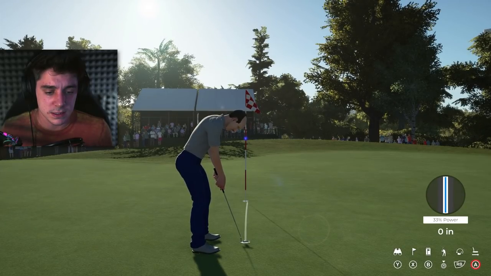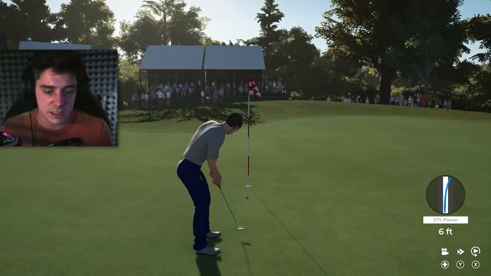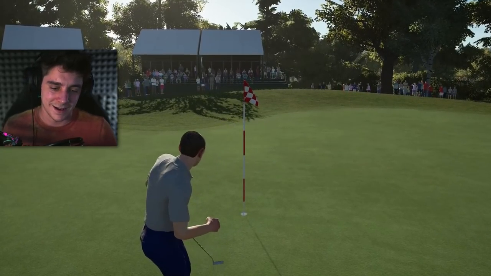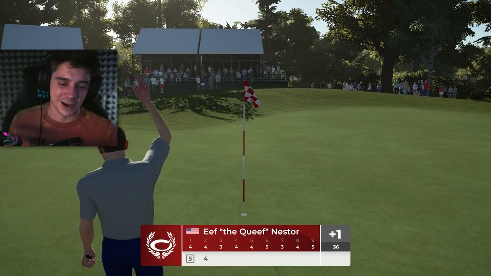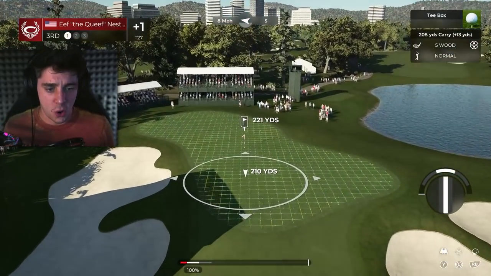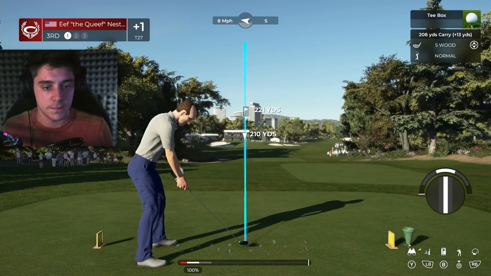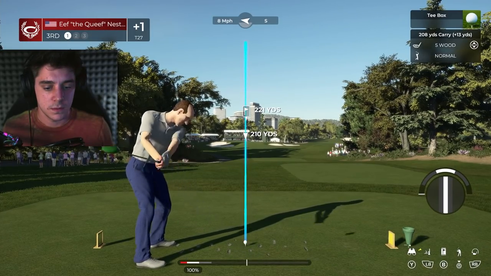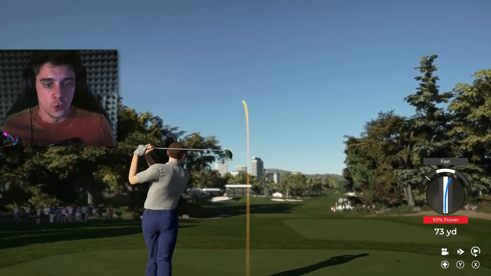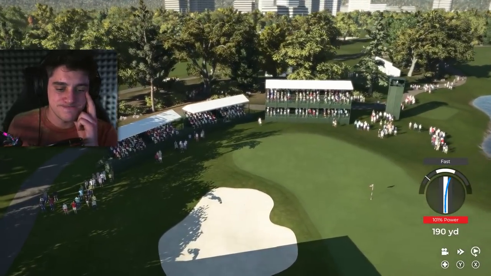See what we got for this. All right. Easy peasy. There we go. There we go. Eef the Queef Nester. A perfect game. All right, third hole. Oh, a nice par three. Okay. All right. Oh, shanked it to the left. We're gonna be in the sand, aren't we?